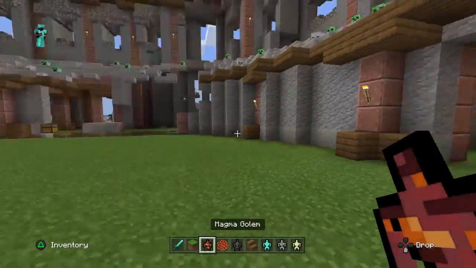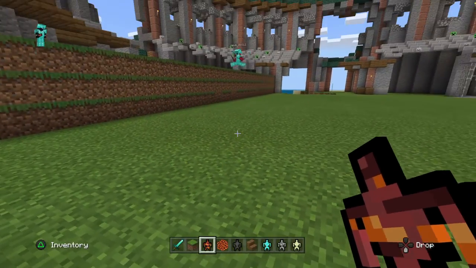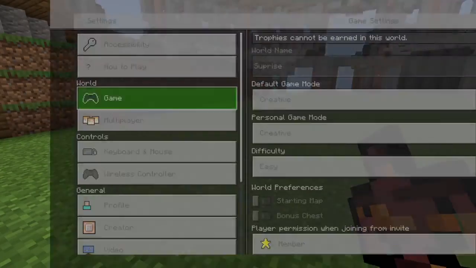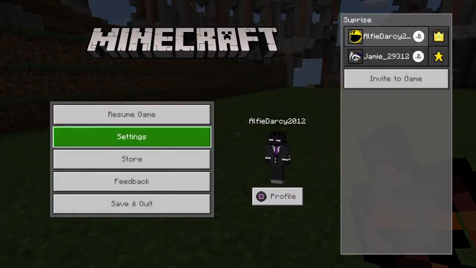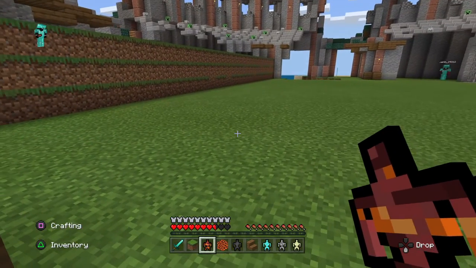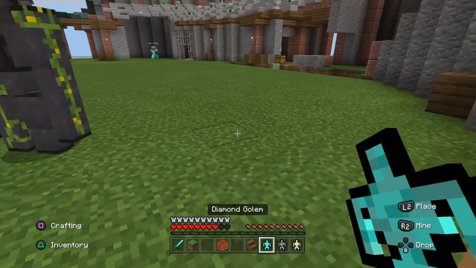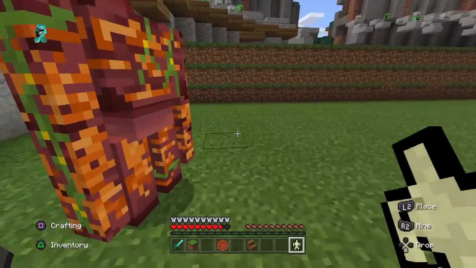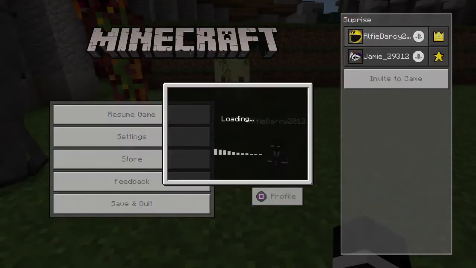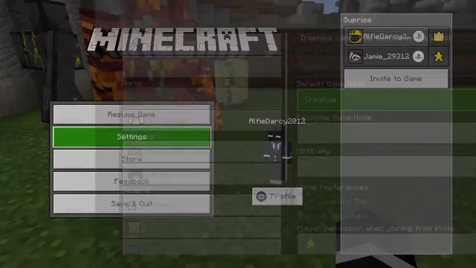Right. Spawn your golems in on your side. I'll put us in. I'm on my side. I'm going to put us in survival now. Spawn your golems in. Wait, put it back on. Okay. Spawn my golems. No, not golden apples. Get yourself a stack of steak.